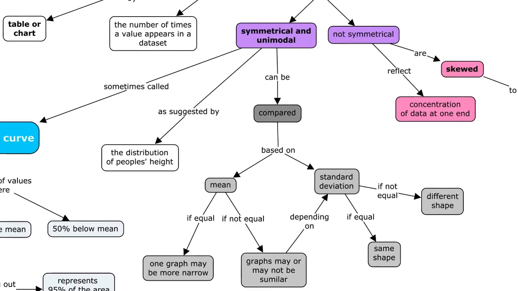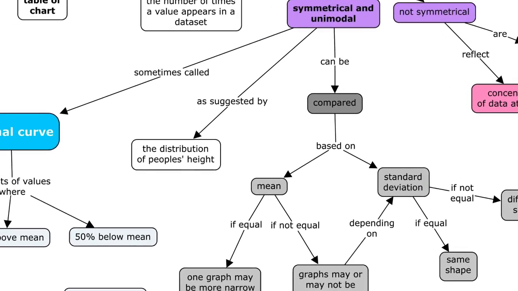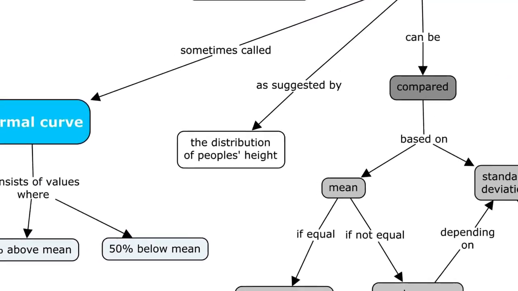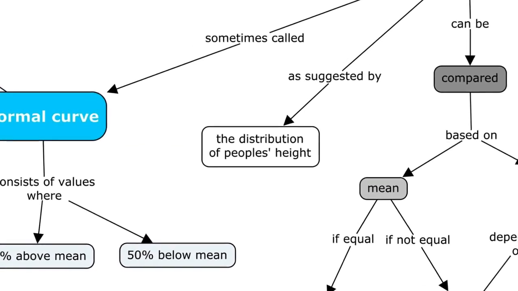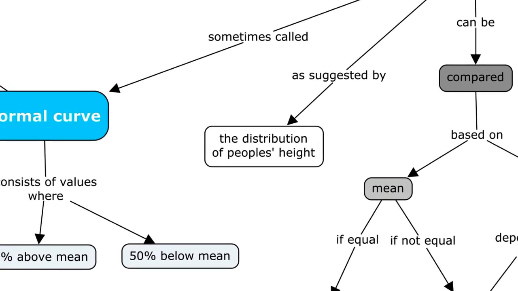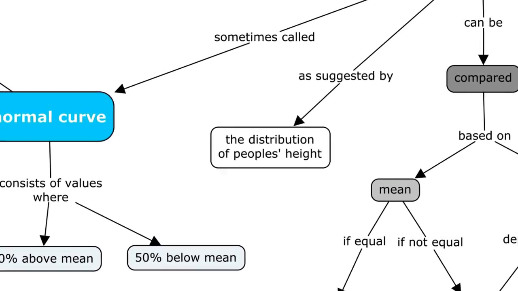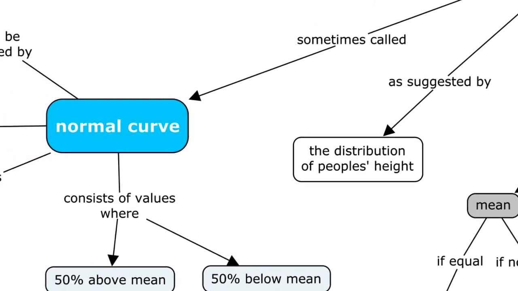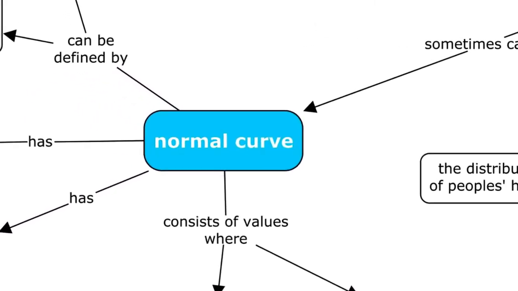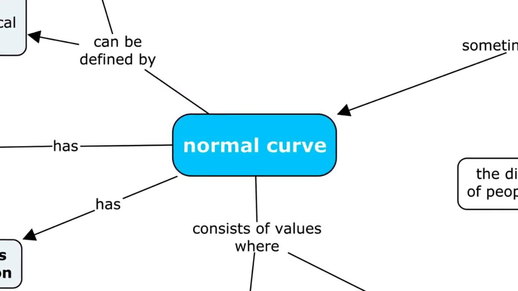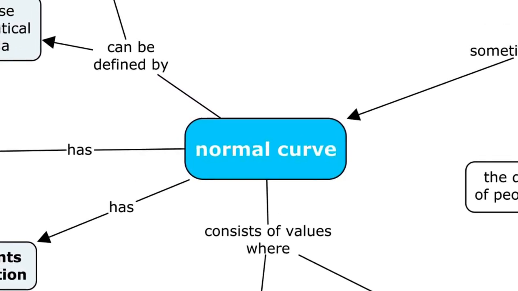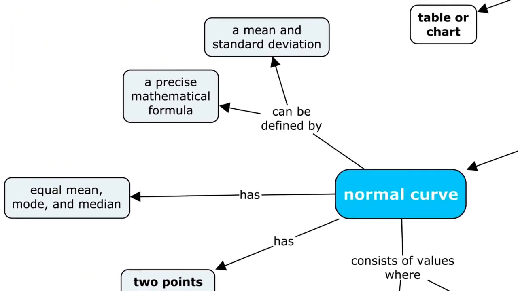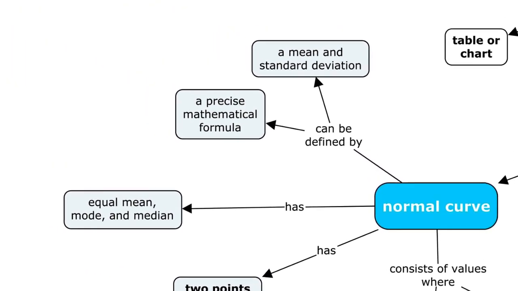You might be able to imagine a number of different kinds of frequency distributions that are symmetrical and unimodal, but let me suggest that a canonical example would be the distribution of people's heights. This brings us to the last section of our concept map, namely, those curves that we might call the normal curve. Frequency distributions that are symmetrical and unimodal, or otherwise described as the normal curve, can be defined by two things, the mean and the standard deviation.